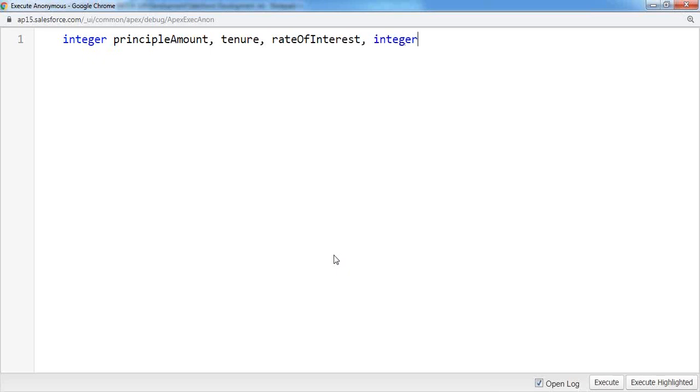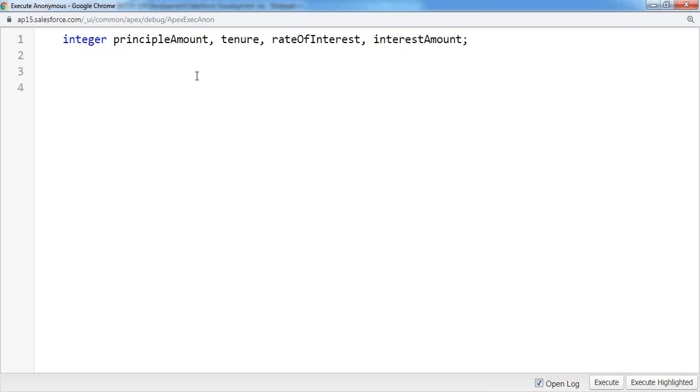For that I am using one more variable, interest amount. So totally I have defined 4 variables: one to store the principal amount, one for tenure, one for rate of interest, and one more to store the interest amount value.